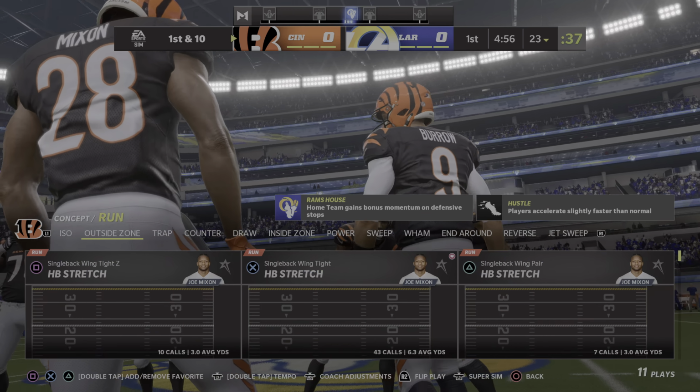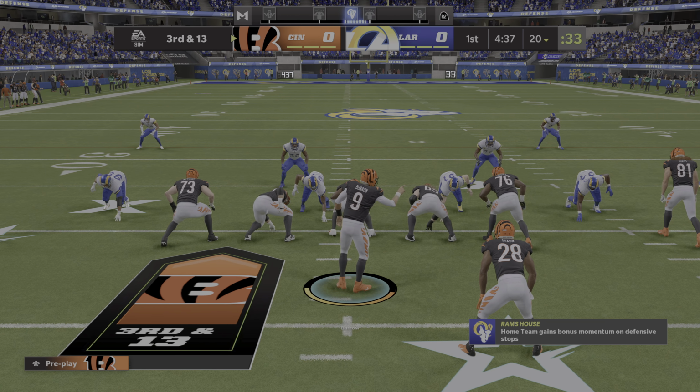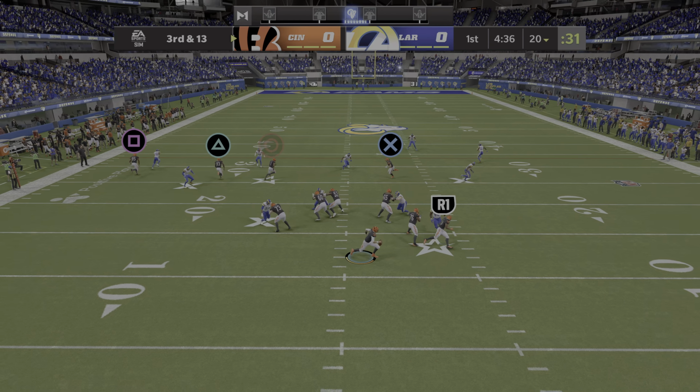They begin with a run by Mixon, and he is going to be stopped cold behind the line of scrimmage. It'll go as a loss of 3 right away, and it's second down. He's going to rifle one deep left side, and that will be incomplete. Tried to dial up the long one way out there, but it'll be third down. Ja'Marr Chase, the intended receiver, and it's third down.